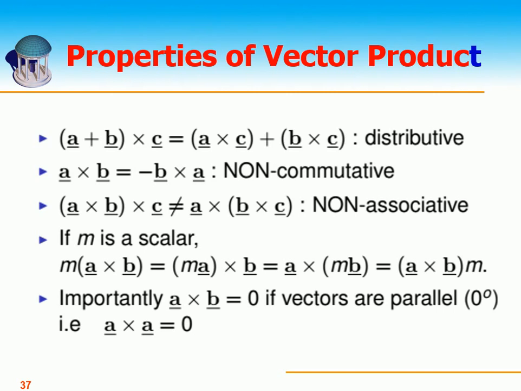The practical application of the dot product has one very simple example: work is a dot product of force and displacement. Force is a vector quantity and displacement is a vector quantity, but work is a scalar quantity. Similarly, voltage is E dot D, where E is electric intensity and D is the displacement. Both of them are vector quantities, but voltage itself is a scalar quantity.